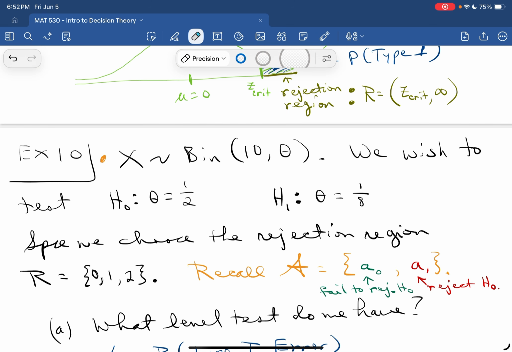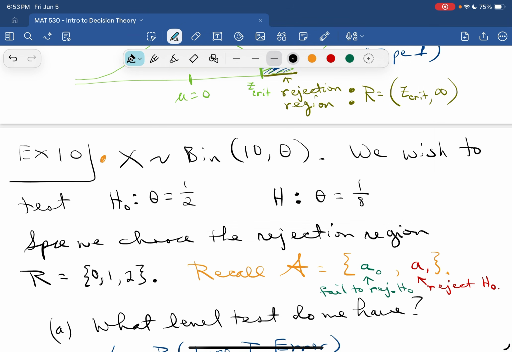So you can see here that we're going to choose the rejection region that we see here. So let's suppose that we will reject the null hypothesis in favor of the alternative if we observe x equals 0, x equals 1, x equals 2. And recall that the decision that we have to make is whether to reject the null hypothesis or fail to reject the null hypothesis. So the action space here, we'll call A0 the instance where we fail to reject, and A1 is where we reject the null hypothesis. And I just noticed I lost my 1.